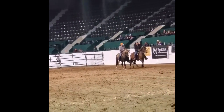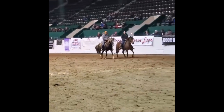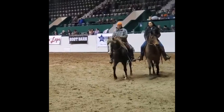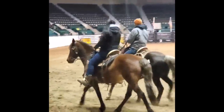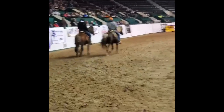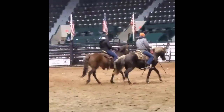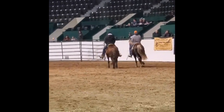A calm gait didn't waste energy. An easy keeper didn't require special food or shelter. The calm, easy keeper survived and reproduced. The ancestors of the breed were expected to work for their people alongside their owners and provide entertainment on Saturday night by strutting their stuff. Competitions brought together riders from the different communities of the region. These horses evolved as hardy, rugged, versatile, and sure-footed animals. Ladies and gentlemen, the Rocky Mountain Horse.